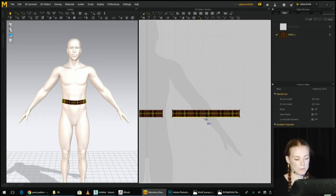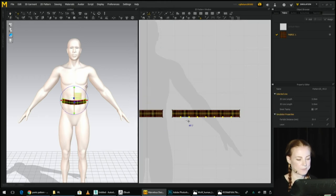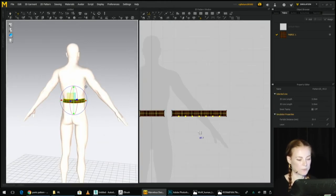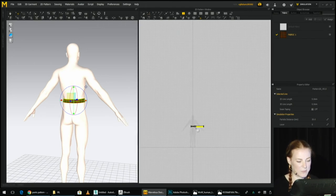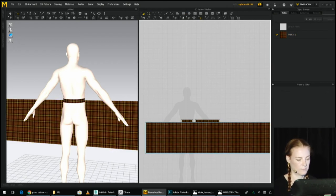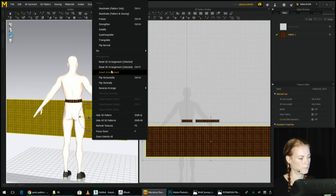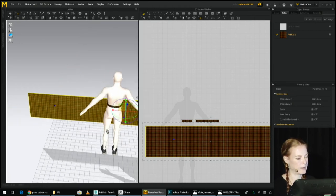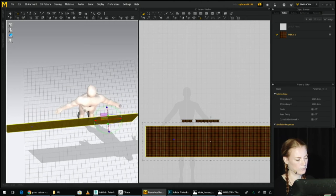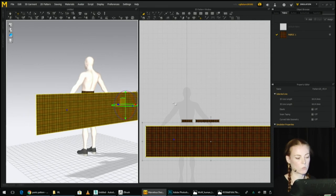Click on the bottom line right here. Right click, split. We're doing a uniform split, and we're just going to go for 8 uniform pieces. So this is what we're going to attach our pleats to. Then we're going to make the 9 yards of fabric. So this is basically our kilt. I'm going to flip that horizontally. I'm going to bring that behind. Kind of there. So this is what we're going to pleat up.